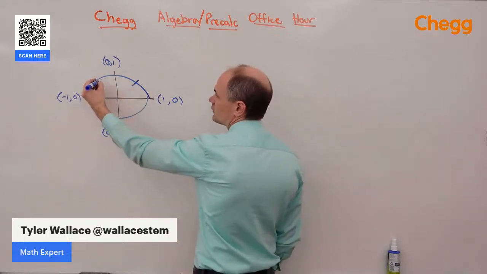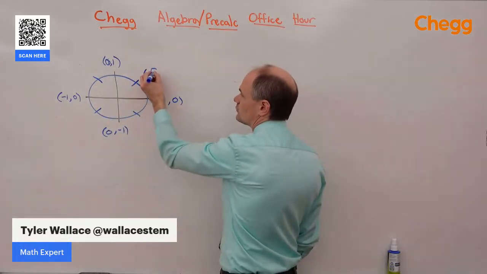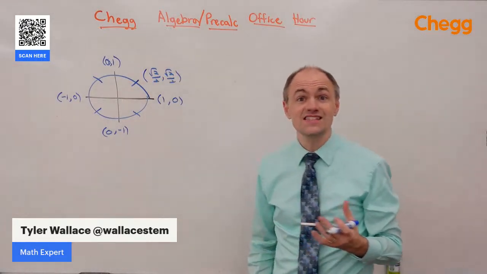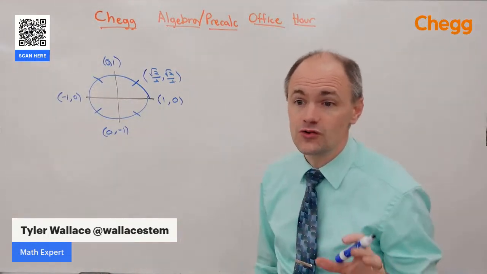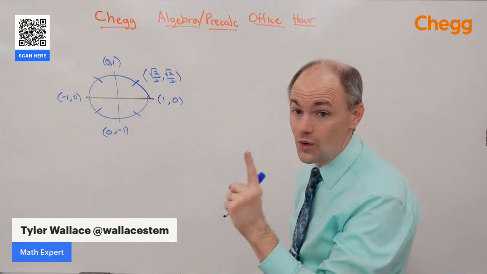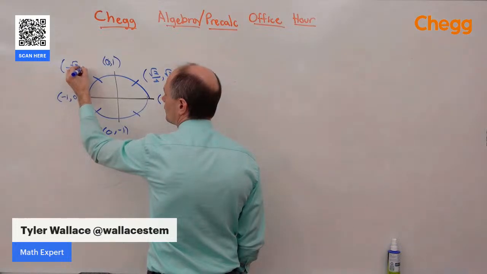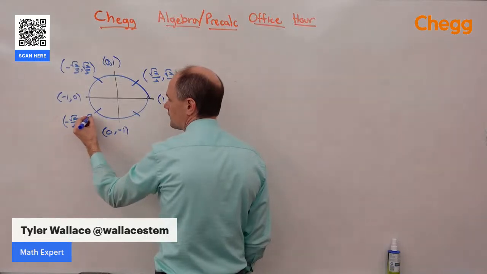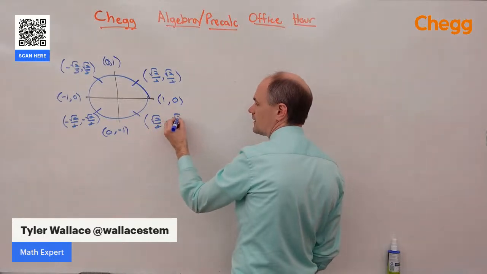Maybe it'll help to look at the quarters. Let's not do the entire unit circle. But at the quarters, we've got root 2 over 2, comma root 2 over 2. What's important with that is they are both the same, because we're going to do tangent, and tangent is going to divide them. And anytime we divide something by itself, the answer is 1. That's why that's nice. Over here, we've got negative root 2 over 2, comma root 2 over 2. Down here, they're both negative root 2 over 2, negative root 2 over 2. And over here, we've got a positive root 2 over 2, and then we're down negative root 2 over 2.